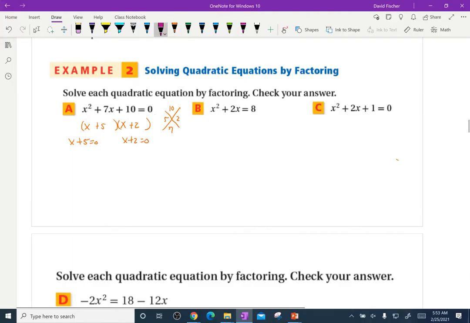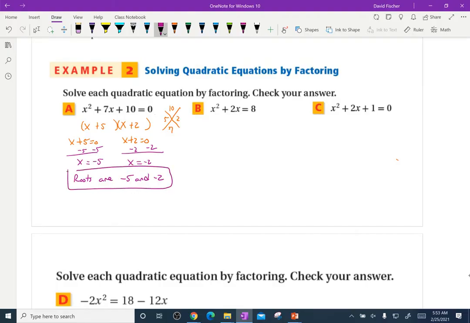Now again, these are kind of easy ones here, so we would do -5. And some kids are going to say, well, I didn't know, it's just the opposite of whatever's inside the brackets. But here in a second, you're going to see that we're going to get fractions. x equals -2. So my roots are -5 and -2. -5 is smaller than -2. Again, that means that's where the parabola is going to cross on my x-axis on my graph.